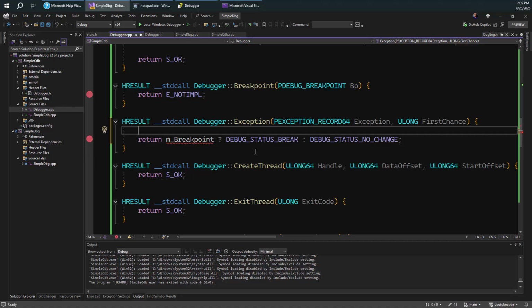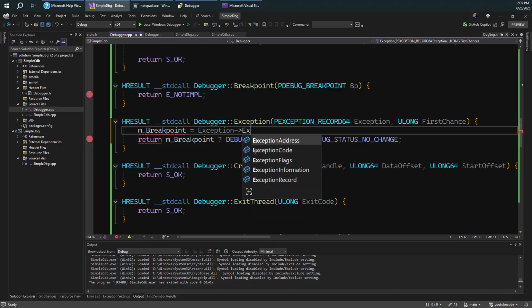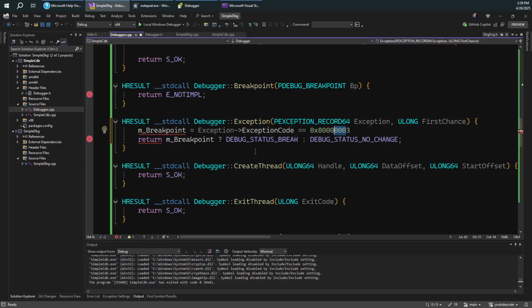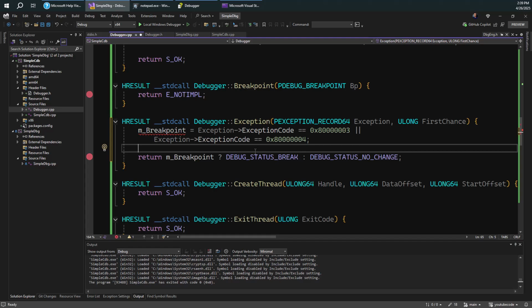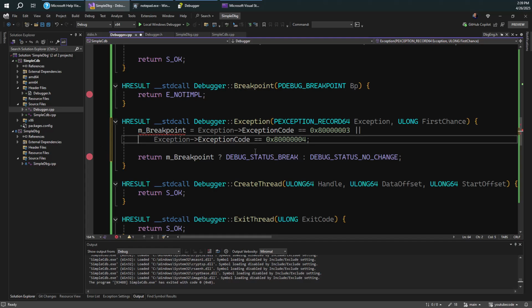But of course we can change that behavior just like we get the option to do in tools like WinDbg, in the event properties that you might be familiar with. So here I'm going to say breakpoint hit is going to be equal to true if the exception code here is the exception code for a breakpoint. So that's something like this, if I have enough values here. So if this is this one, and there's another one which is similar, so I'm going to use that as well. And this one is about a single step kind of breakpoint. So if it's one of those, I want to say this breakpoint should be true, otherwise it should be false.